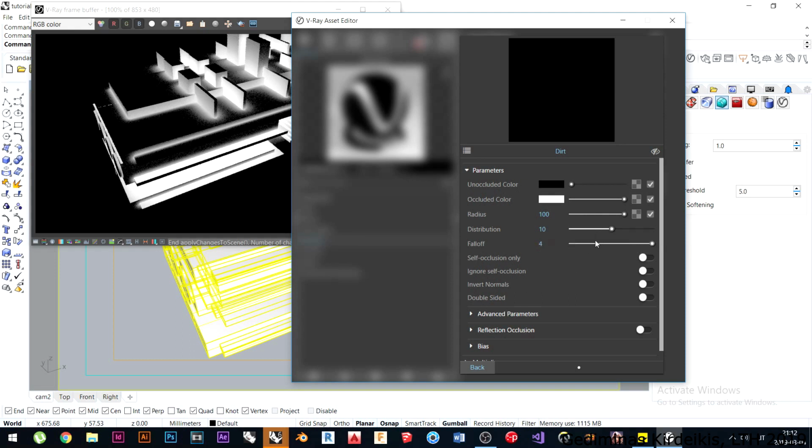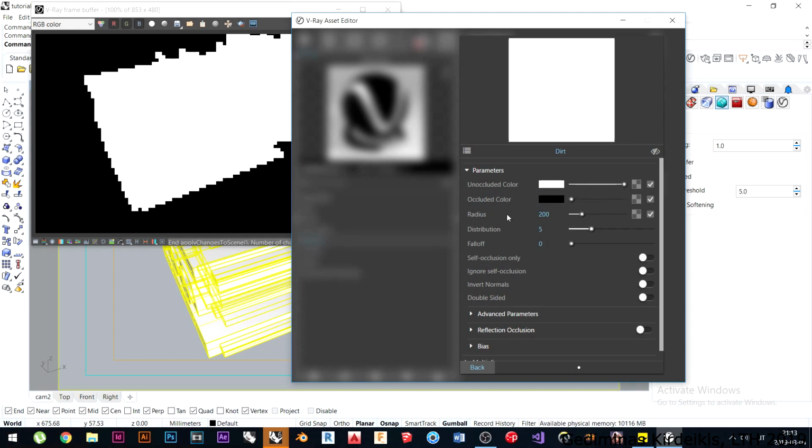I don't remember what falloff does, but right now I want to have as much contrast as I possibly can. You can go only as far with radius and distribution. You will end up with gradients all over the place either way. So I'm going to say 250, something like this seems fine.